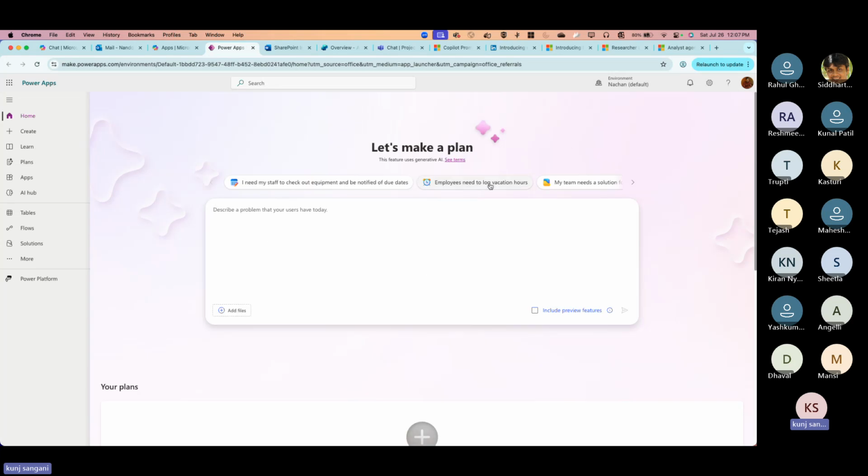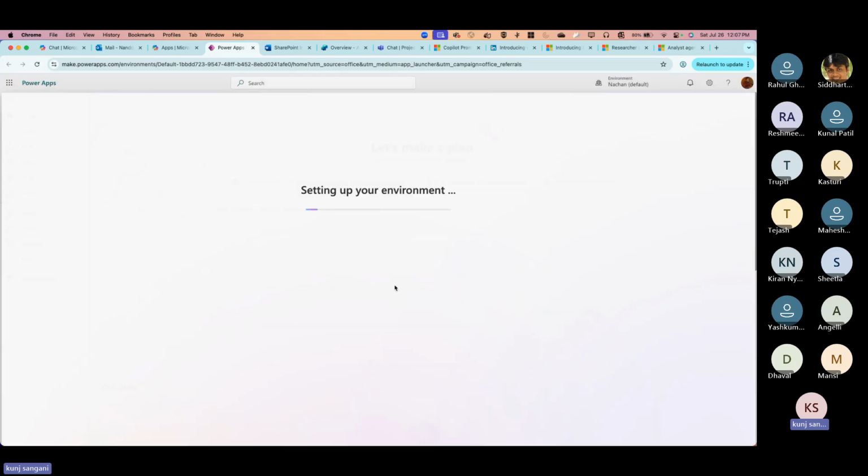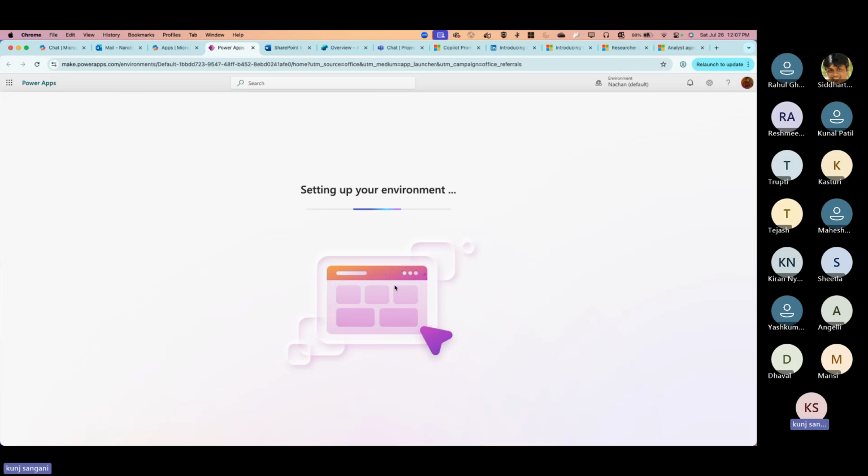I just click on it and it will generate. We don't have to worry about anything. It will create the application for me. It will ask what the data model is, what things you want to do. So this is how you can start your application and then build on it and get your time back.